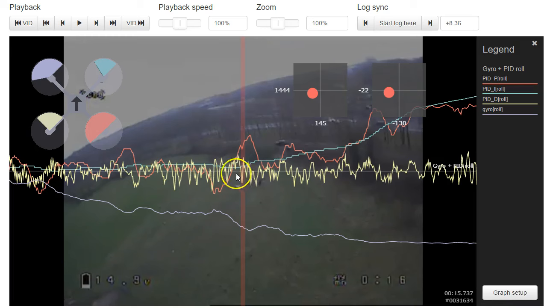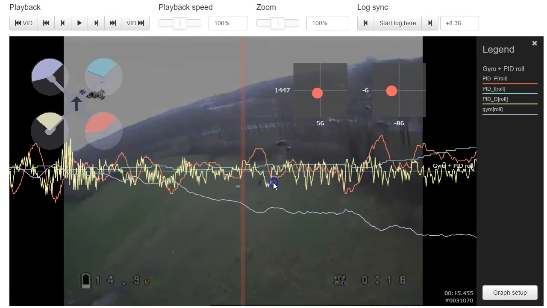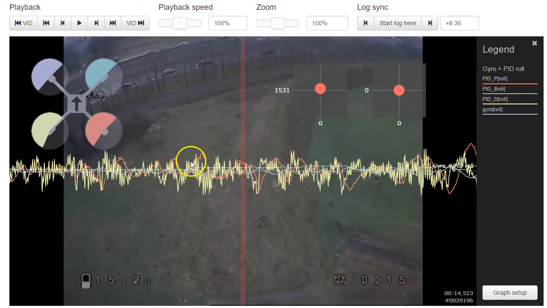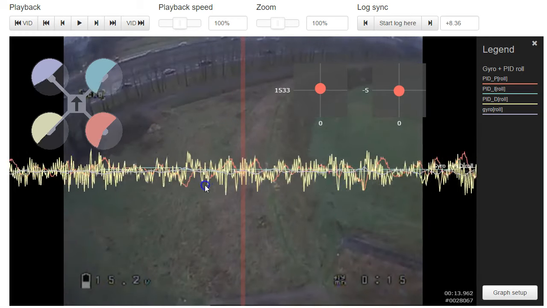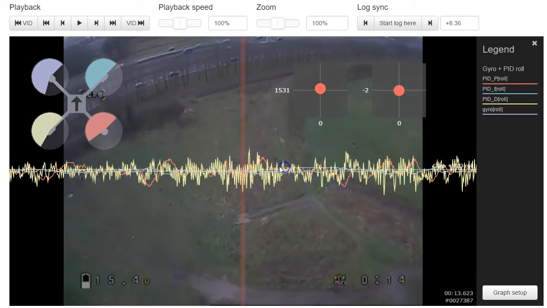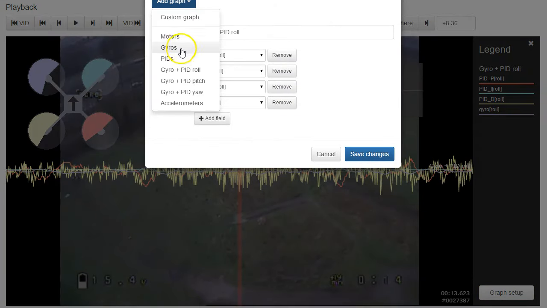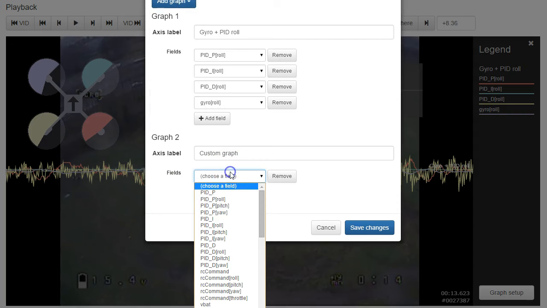I note that the magnitude of the D term is possibly half the magnitude of the P term, or seldom more than the P term, often proportional. And so overall, if I saw that the D term was twice the size of the P term, and if I saw that it was really dominating the PID sum, and by the way, that's certainly a good check. I don't always do that check. I just eyeball it, and let's just do that real quick.